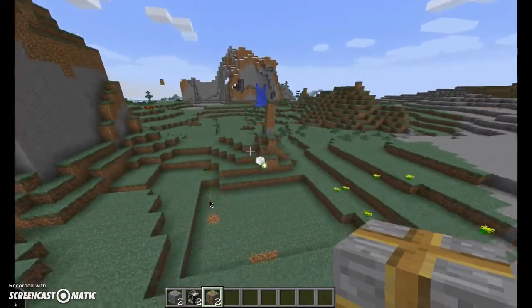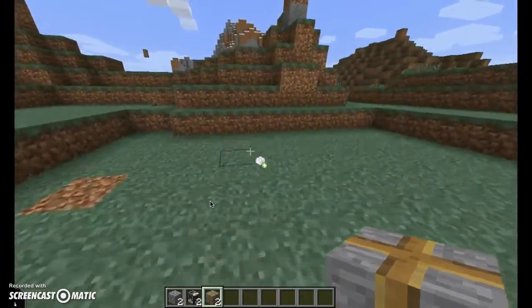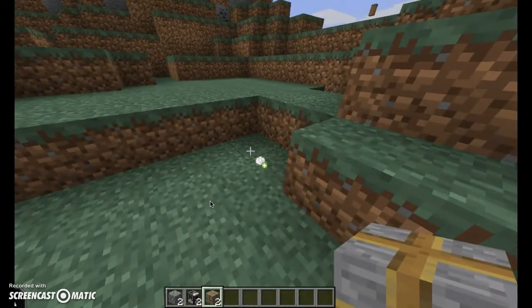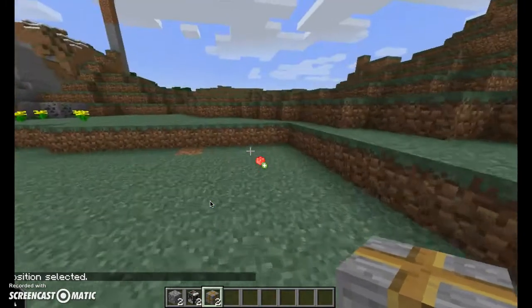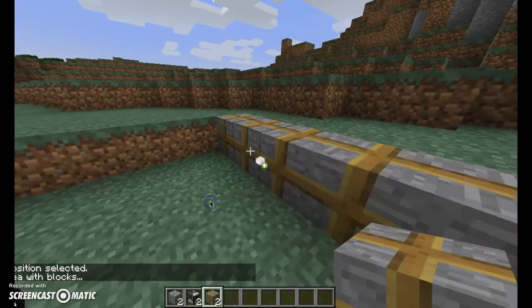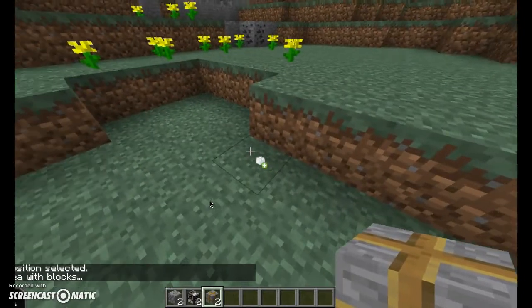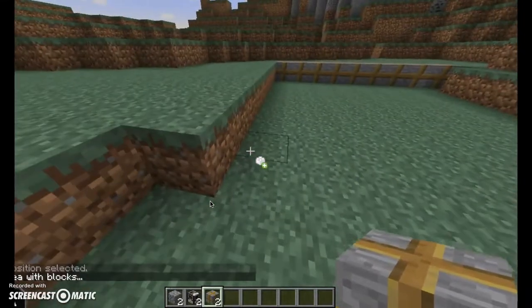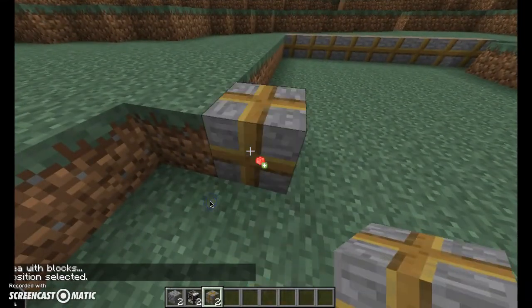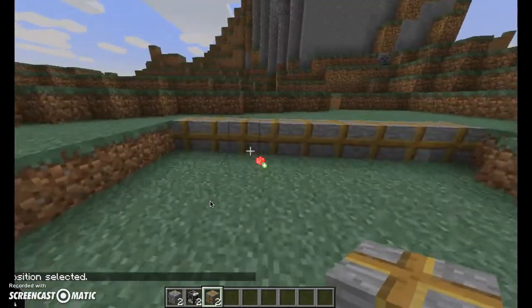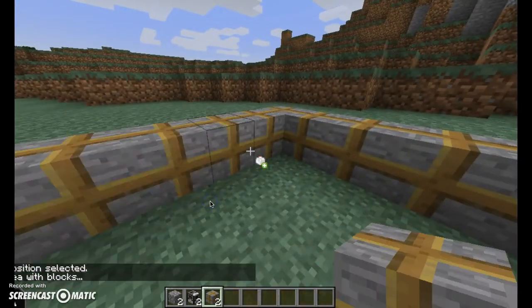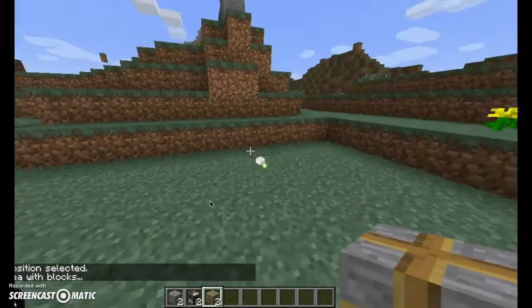So I'll go over here, and again, this is going to be a small zone, but I'm going to place down my border blocks from each corner, and it'll build a line. It's pretty easy to make your border that way.